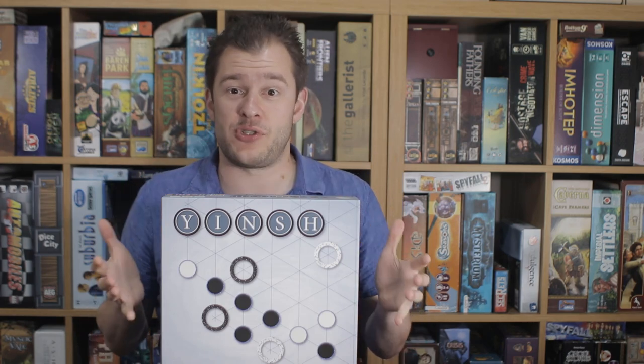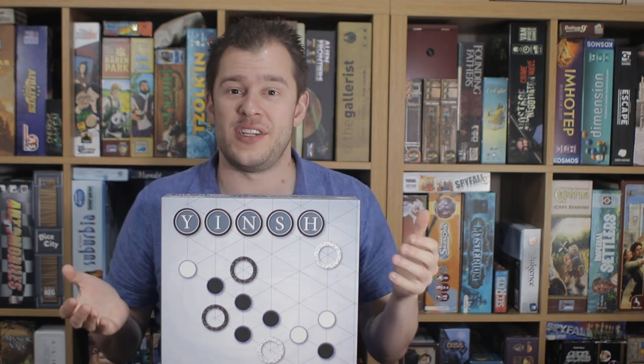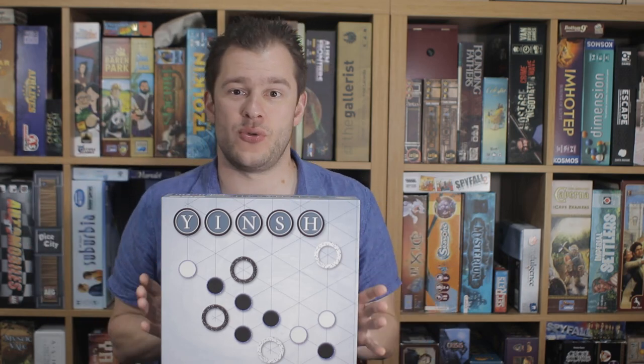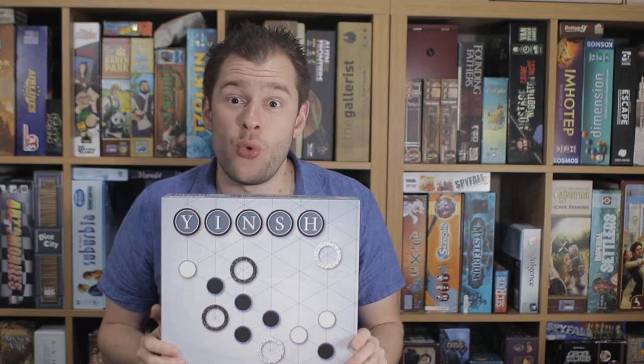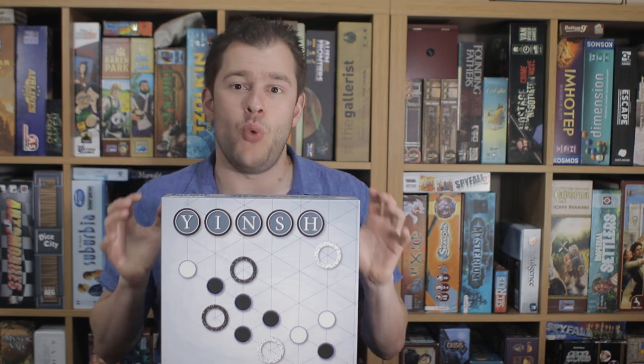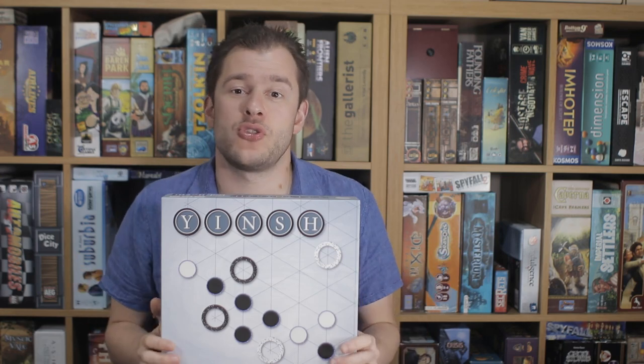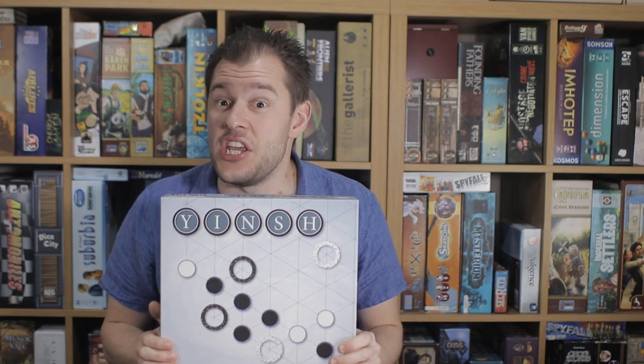And it's a series of two-player abstracts that use various different concepts we're familiar with, like stacking, movement, 5 in a row, that sort of thing. And they're generally all good fun to play. I only own one, though, because two players are hard for me to get to the table. And this is my personal pick of the whole series, and that is Yinch.